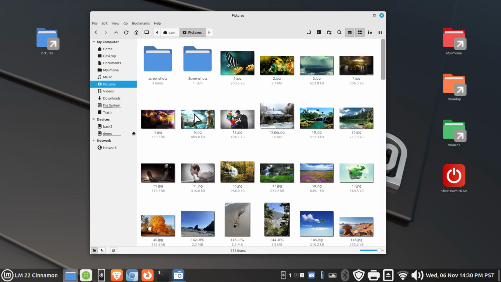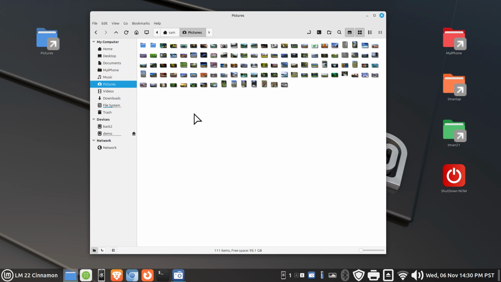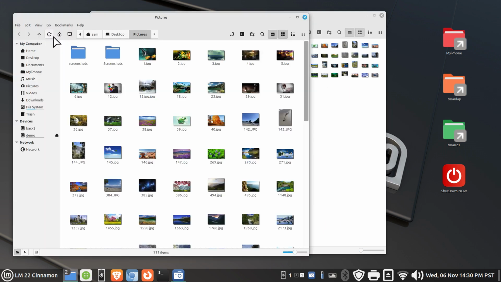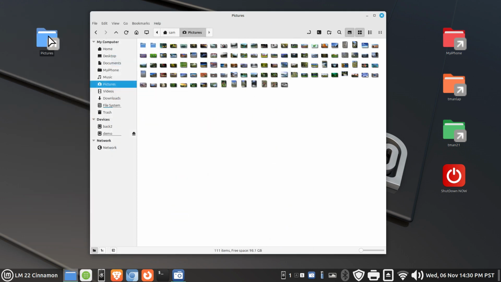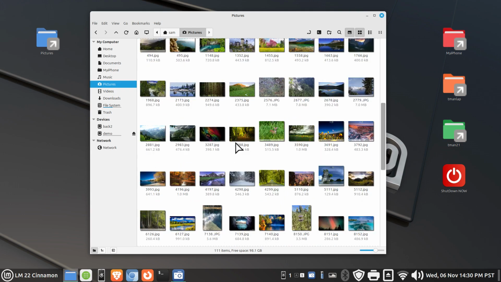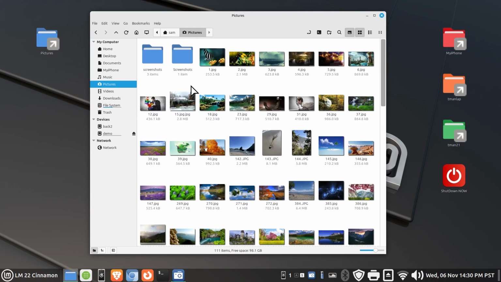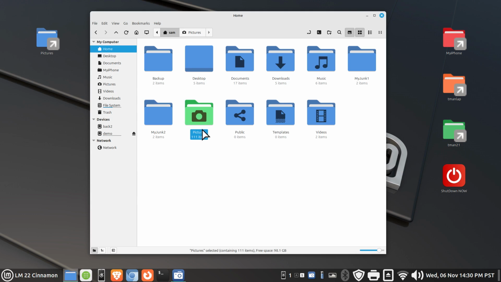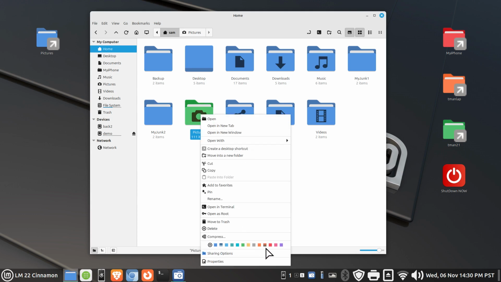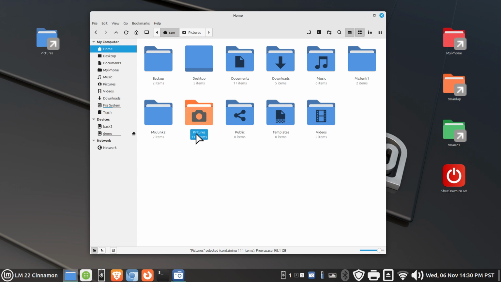The other thing about this is they're independently resized. I'll make those tiny, and that's not so much tiny. So even though they're using the same file manager, they're still independent. I'll resize those on the fly. If I recolorize this folder, let's say orange, not a big deal. This is still not the same color. I'll wipe it out and put it back again.